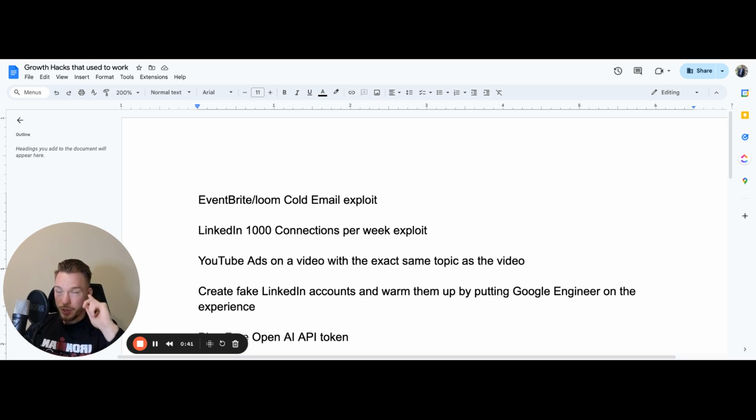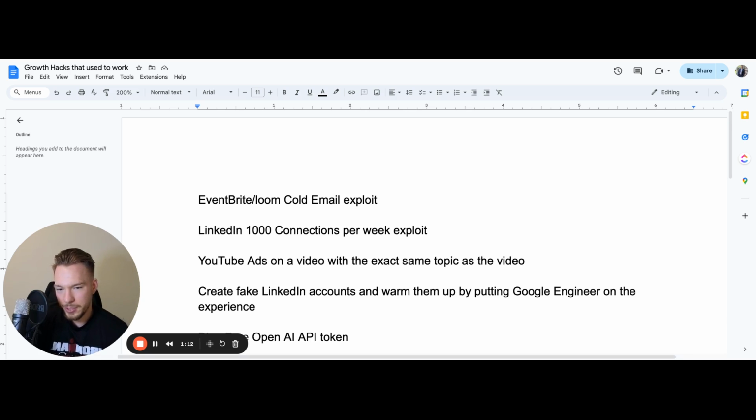What you used to be able to do, and you used to be able to do this with Google Forms too, actually, is you could just upload a list of email addresses, and Eventbrite and Loom had no way of knowing if they're actual legit email addresses. But the thing was, you could do it in gigantic bulk quantities. Today, you could cold email somebody a Loom video and just share it with them, and that would work. But doing it one by one is not interesting. Same thing with Eventbrite and same thing with Google Forms.